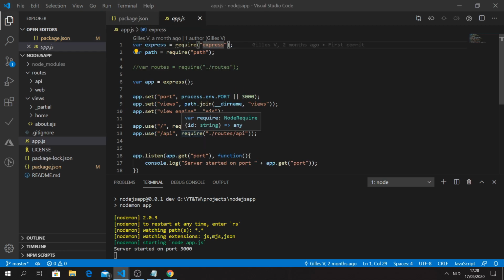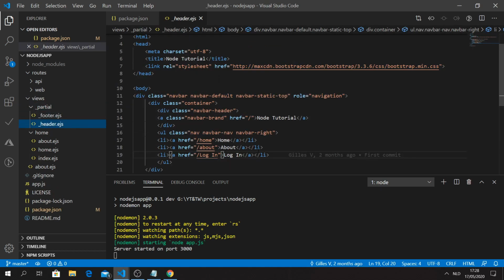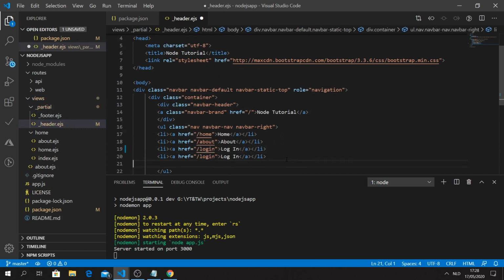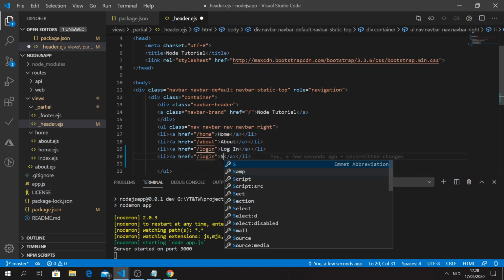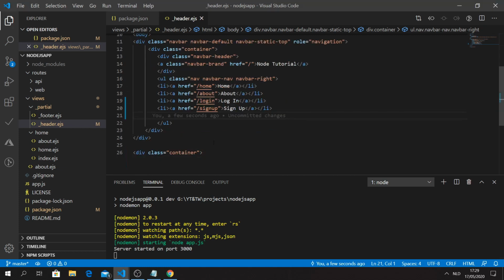The first thing we're going to do is start working on the routes. Right now we have a couple of views here: a home view, an about view, and an index view. We would also like to have a login view and a sign up view. So let's get started. Let's go to the header, and we're going to add a login page, so basically /login, and we're also going to add a register page or a sign up page, so something like /signup. Here we go. The benefit of this is that now we can click those buttons and we should go to the routes, as we learned before.